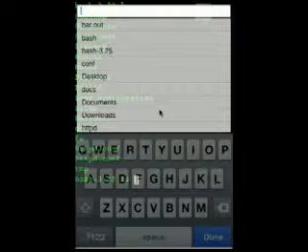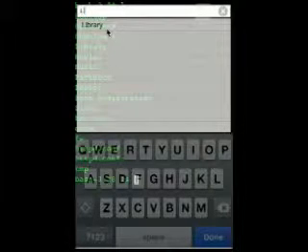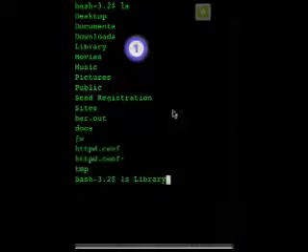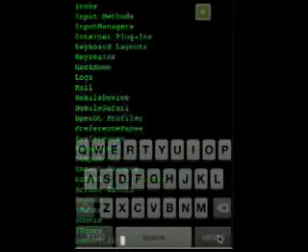This lists all entries that TouchTerm has seen. Now I'm going to start typing, and as I type, the list is filtered. Now it's down to one item, library, so I'm going to go ahead and select that. When I select that, you'll see that TouchTerm fills in the term into the session. So I'm going to go ahead and enter to do a list of my library directory.